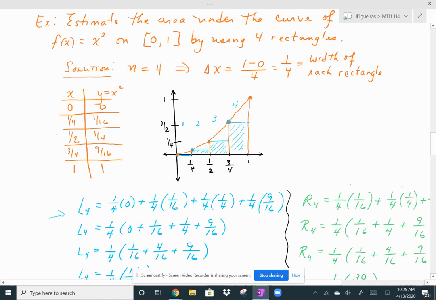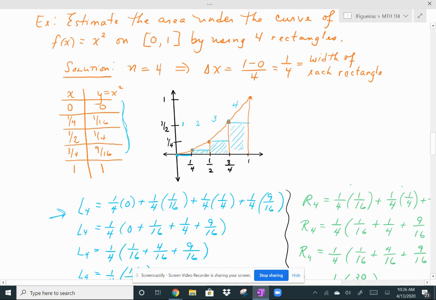Okay, so how do we compute that? Well, that's when this table becomes handy. I'm going to be looking at the first 4 heights, starting with 0, ending at 9/16, because remember, I'm not using this point up here at all. So I have length times width all throughout that computation, which is what you see here. Remember, the width is 1/4. So I have the width times the height, which is 0. The width times the height, 1/16. And again, I'm getting that from here. The width, 1/4, times the height, which is 1/4, and the width of 1/4 times the height of 9/16.